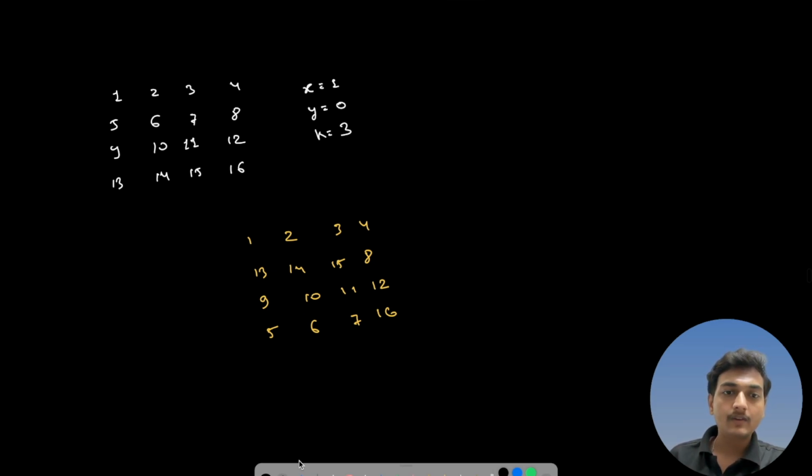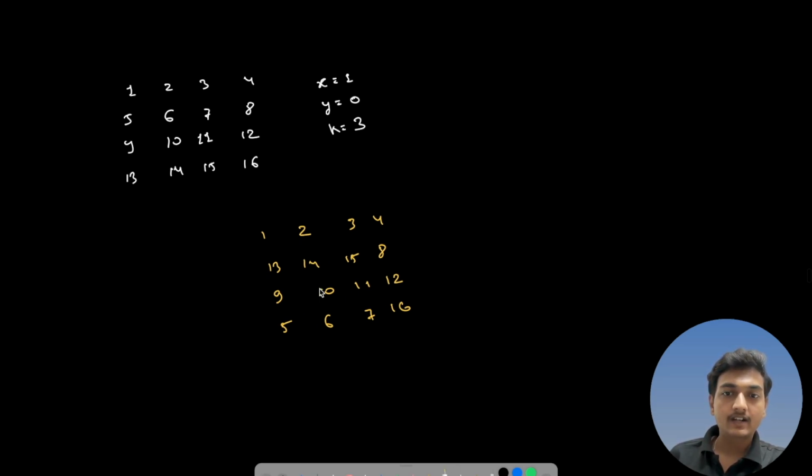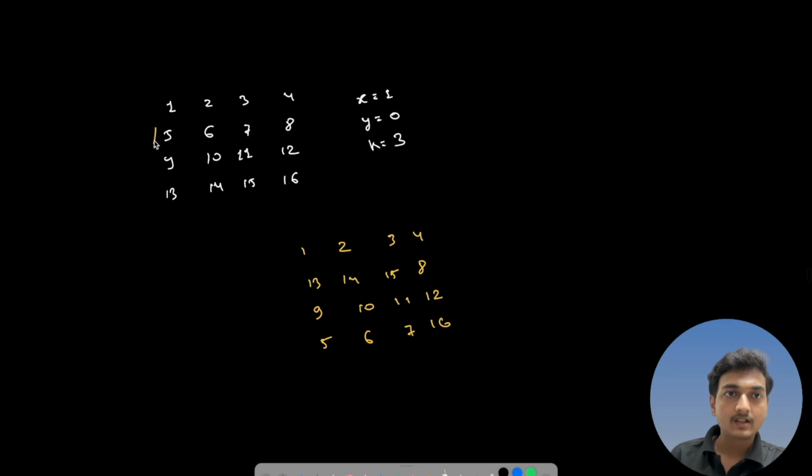So what do we have to do here? We will maintain one start pointer. The approach to solve this problem is, we know that our top leftmost point is this. So our start row would always be x, and my end row would be x plus k, and to get the last row, do I need to add minus 1 here? Yes, I need to.